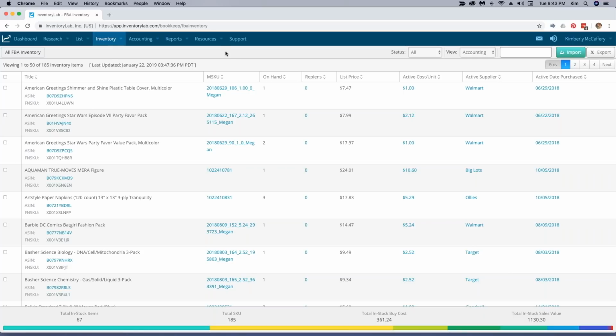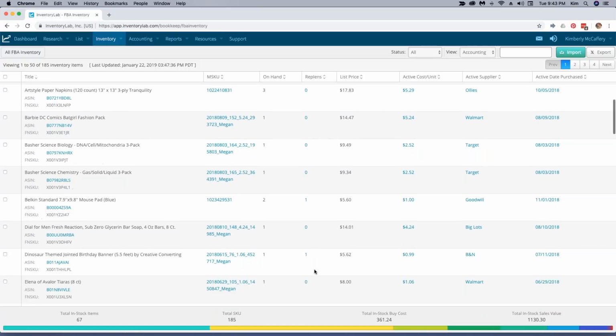Going back to folks that are replenishing items, how many times you have replenished that item is going to appear here as well. And this is also where you're going to account for multiple buy costs. Just because you paid one buy cost for an item when you originally sourced it, maybe it's different the next time. Maybe it was family day at Ollie's and you had a 15% off coupon. You need to be able to account for those multiple buy costs. That's all going to take place here as well.